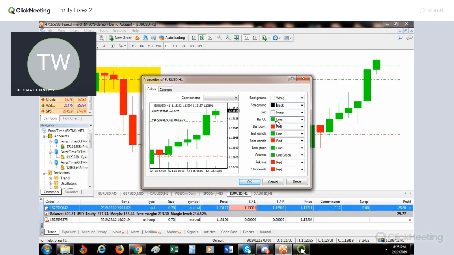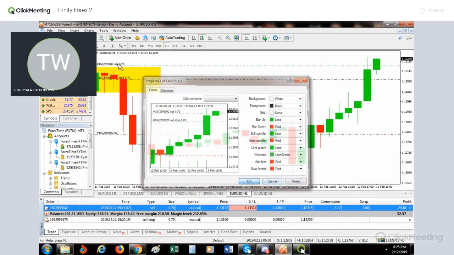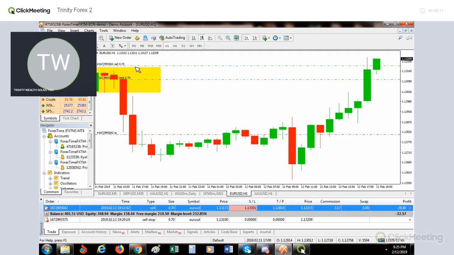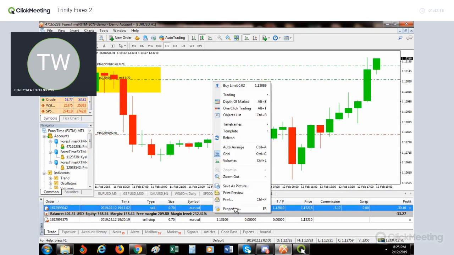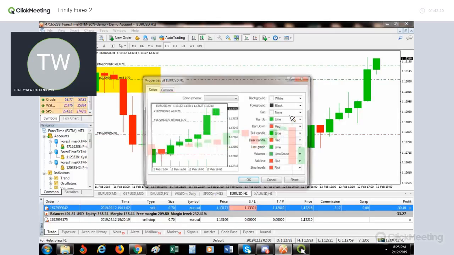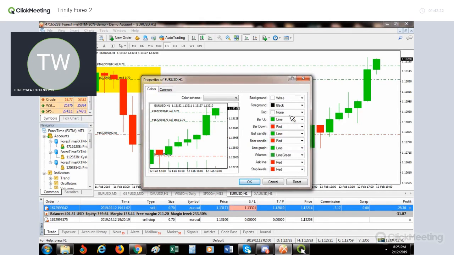The foreground. It means all the information which is being displayed, the cell stop and all that. You can put the color you want, right? Mine was everything white, but now you can actually see when we put the foreground as black, it shows the details of the entry you have entered. That actually we can just leave like that. We saw that volume of 0.7. That's where our cell stop is. That's where our TP is. So we go back to properties and see what else we can change.